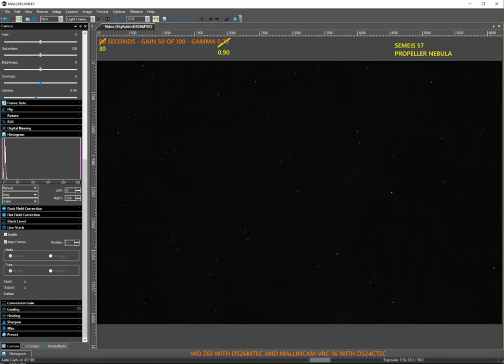Live stack. Let me start the live stack. I forgot to do that. On this night, Seamus 57 is not detectable visually in the 7x50 binoculars.